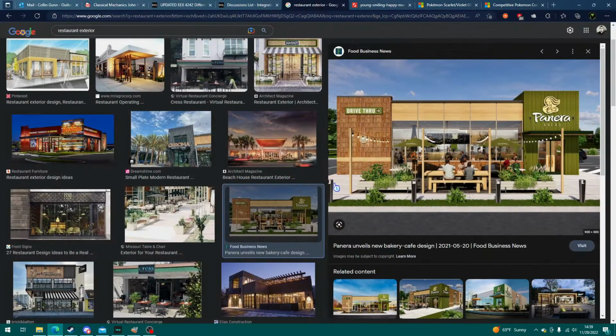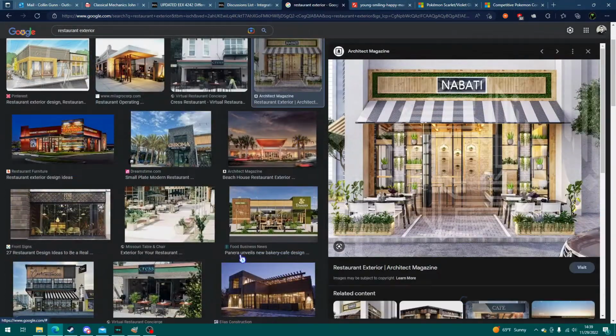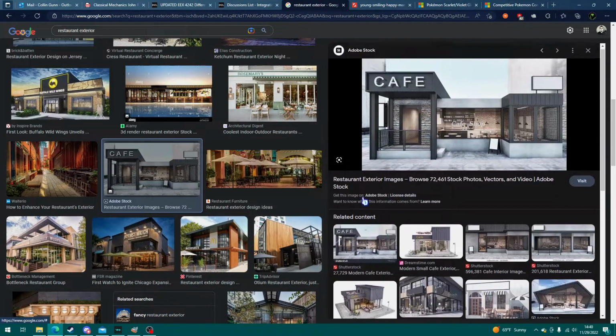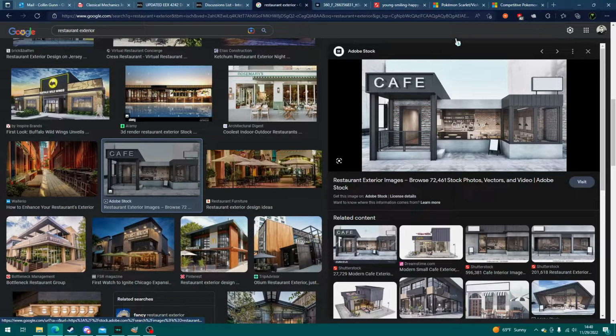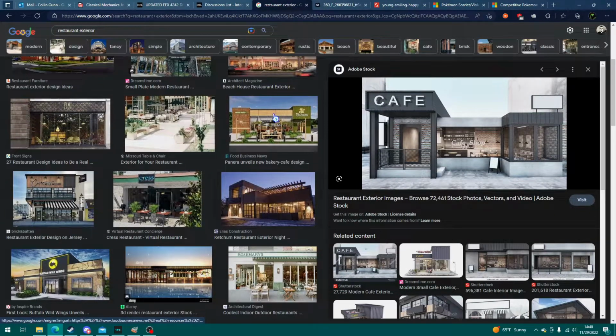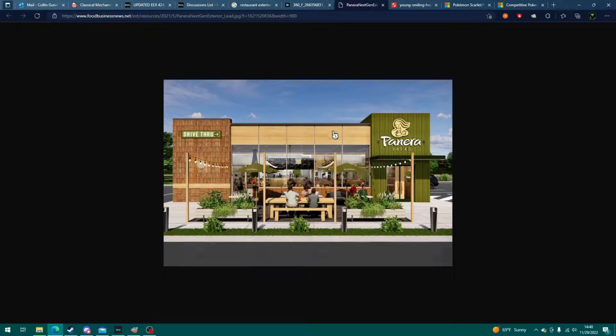And one thing I'd like to point out is when you're getting pictures, be aware of the size of the image. So a lot of these actually seem pretty big, but you will end up seeing that if I go here and I go to open image in new tab, it doesn't look as big there as if I pull up Panera Bread, open it in a new tab, than this does here. And then basically what this is showing is that this is a higher resolution image. It's more pixels. When you're doing this, the more pixels you have, the better. It looks cleaner. It's obviously more definition.